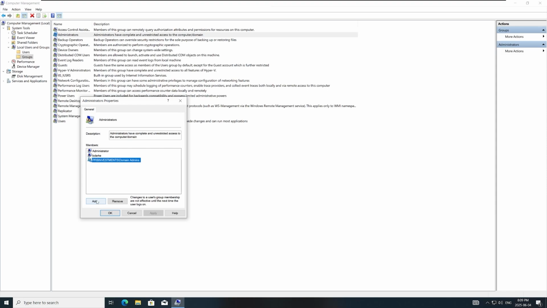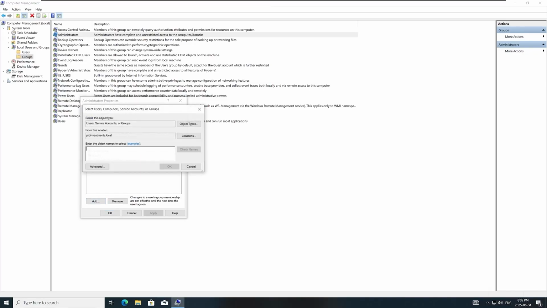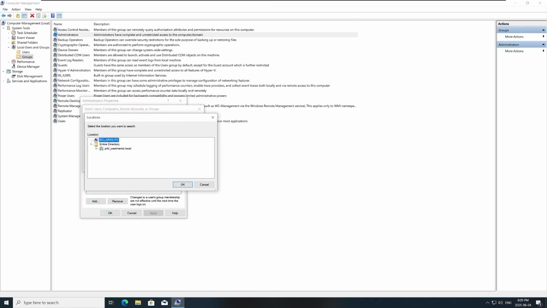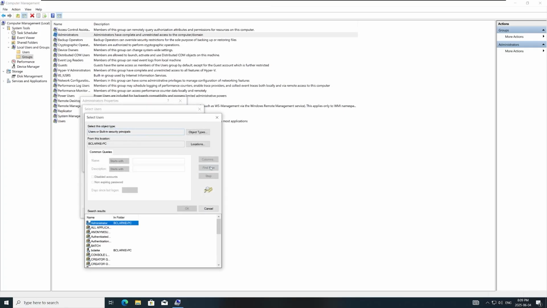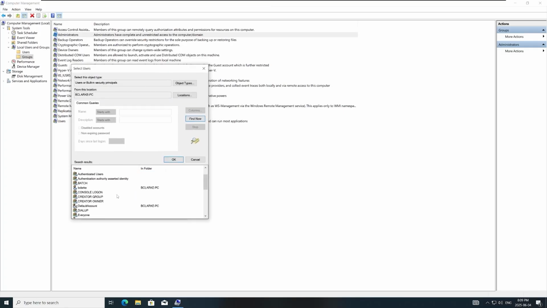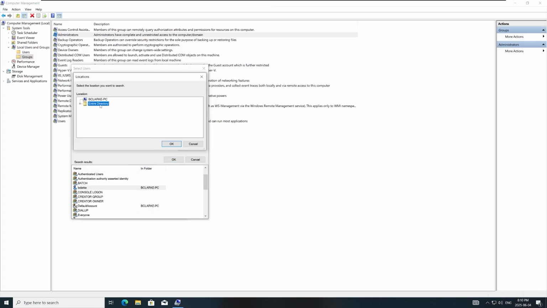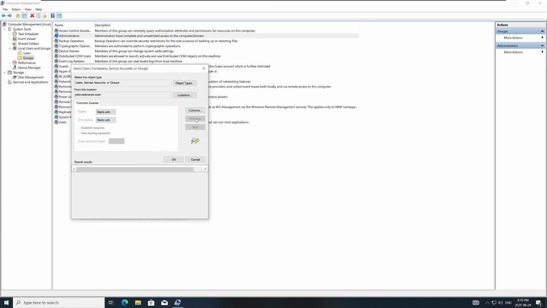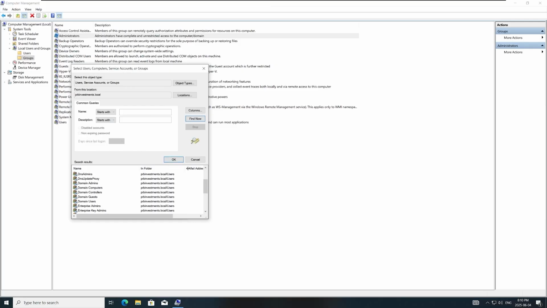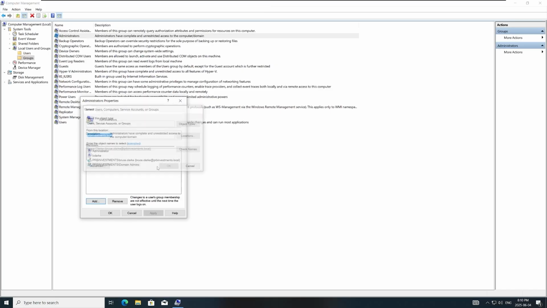Let's add Bruce Clark's Active Directory account to the local administrators group manually. I'll click on Add, then Locations, and I'll change the location to bclark and then hit Find. And we can see these objects all exist on the bclark local machine. I'll change it from bclark back to PRB Investments.local, and I'll click Find Now to list all domain accounts and groups. And you can see it found all of the objects that exist on the PRB Investments domain. I'll select the Bruce Clark domain account, click OK, and confirm once again, Bruce Clark is now added as a member of the local administrators group. I'll click Apply, then OK, and reboot the system.